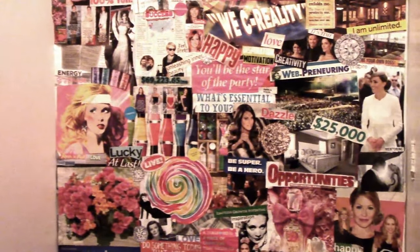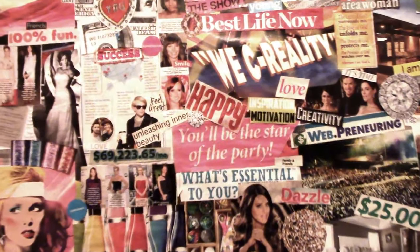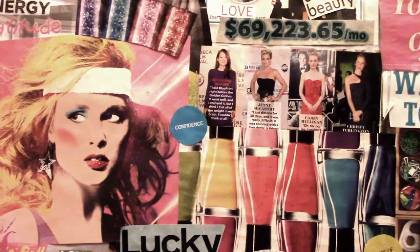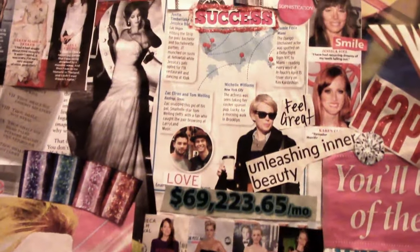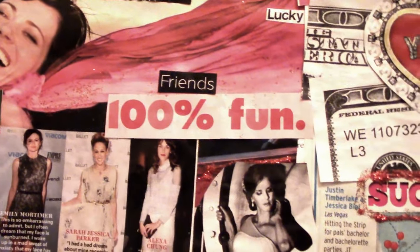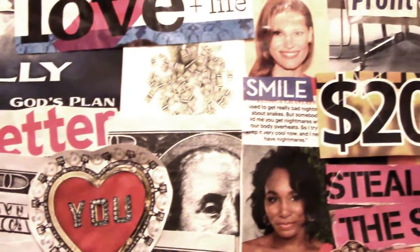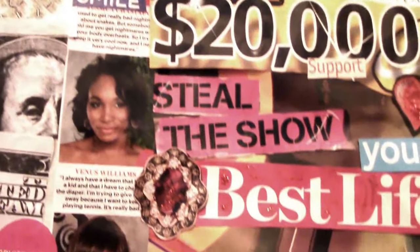Don't forget them. Don't forget you want abs of steel, for instance, or don't forget you want to make $20,000 in a weekend. And how are you going to do that? It's an example of something. So if I can't find the words that I'm looking for, I get the label maker out and put my own words on and attach them to my vision boards. The words that you want to associate with your particular item should really be about sending your mind subliminal messages.